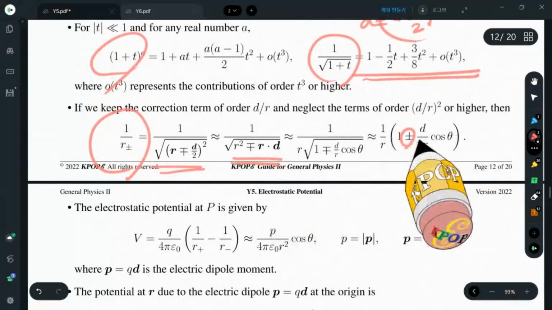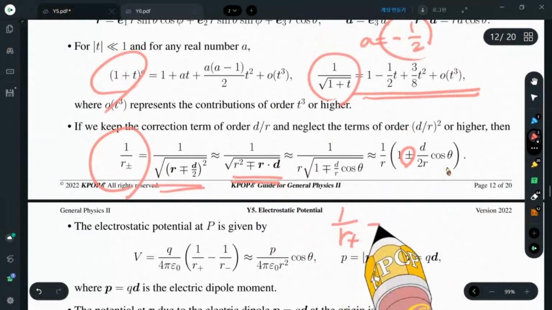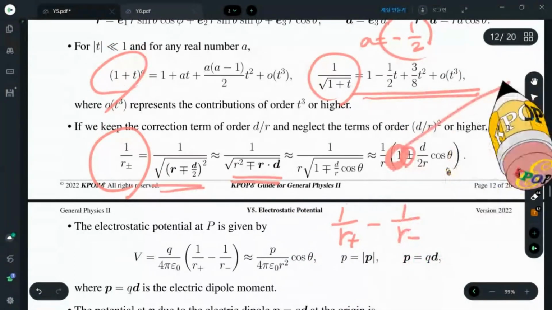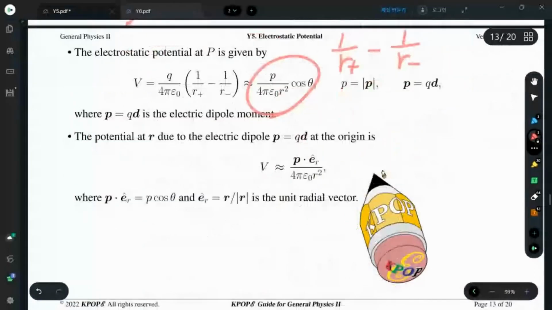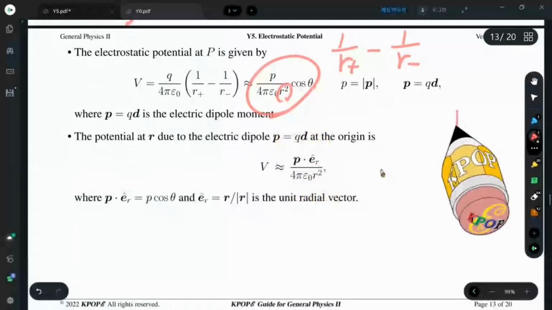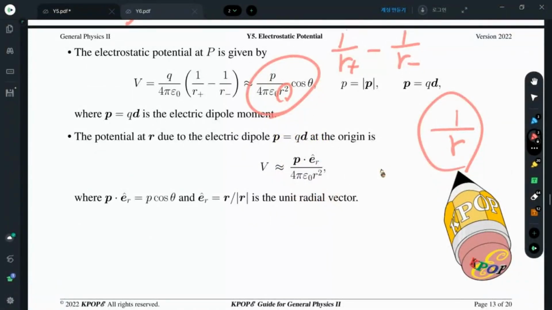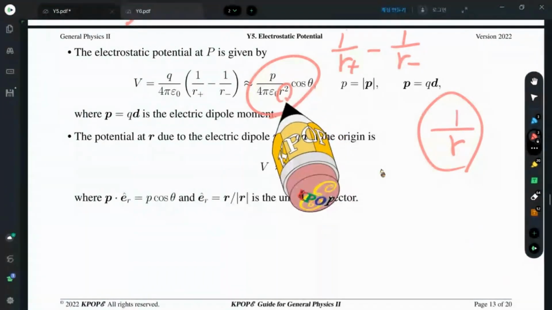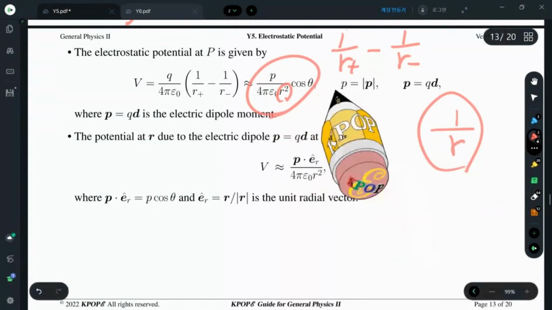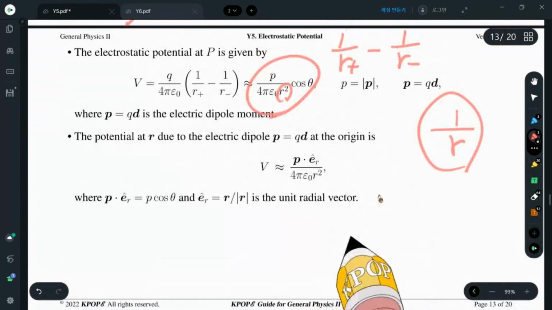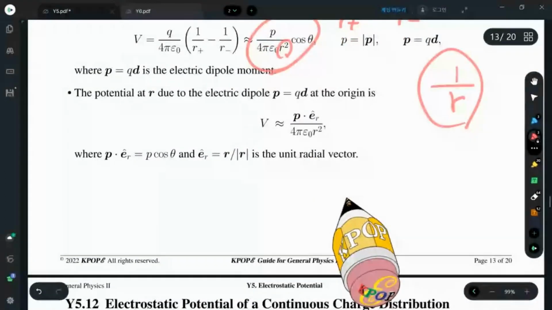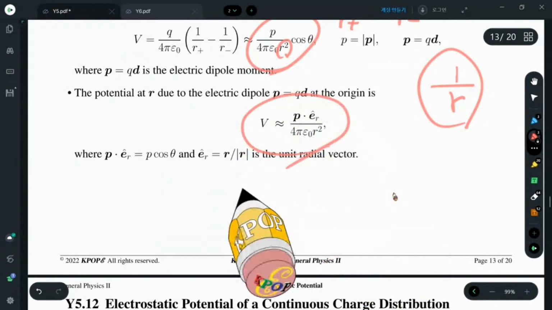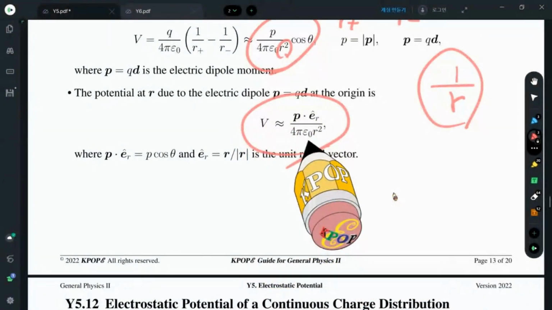Because of this, if you subtract 1 over r minus from 1 over r plus, this term vanishes exactly, and only this one survives. That's the reason the electrostatic potential due to a dipole is of higher order than the monopole. The electric field is much weaker and attenuates very fast in comparison with the monopole. If you extend this idea, we can introduce the electric quadrupole. There are 4 charges, and I can cancel this 1 over r squared potential and refine the expansion more accurately. However, in our class, we are only interested in the electric dipole, and the approximate electrostatic potential due to a dipole is like that.